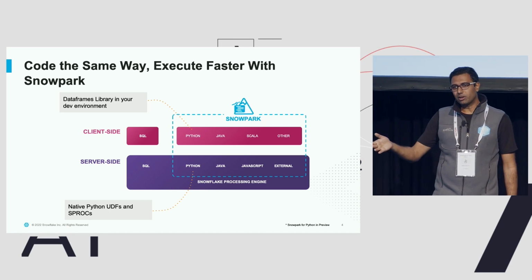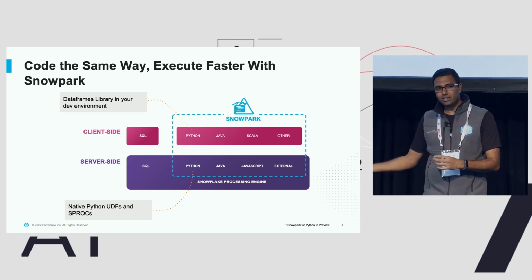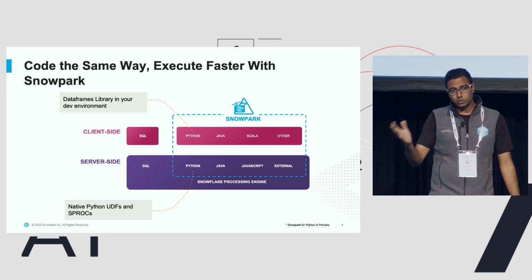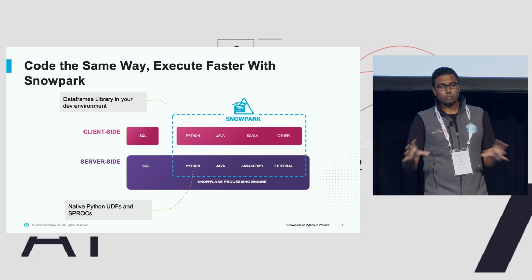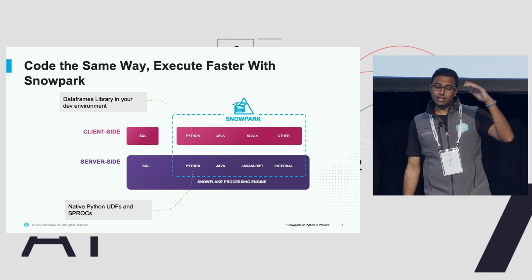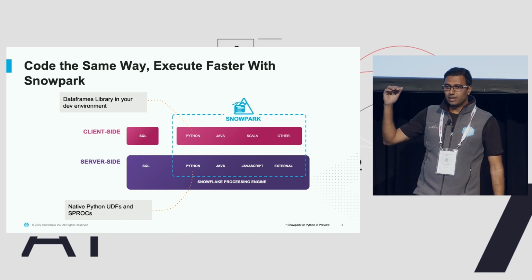A lot happened in the product in the last 3-4 years. We started adding new functionalities. And we also realized the fact that we are now supporting workloads that just do not use SQL. So Snowpark as a project was born out of that requirement. And there are two parts of Snowpark, by the way. There's a client side and there's a server side.